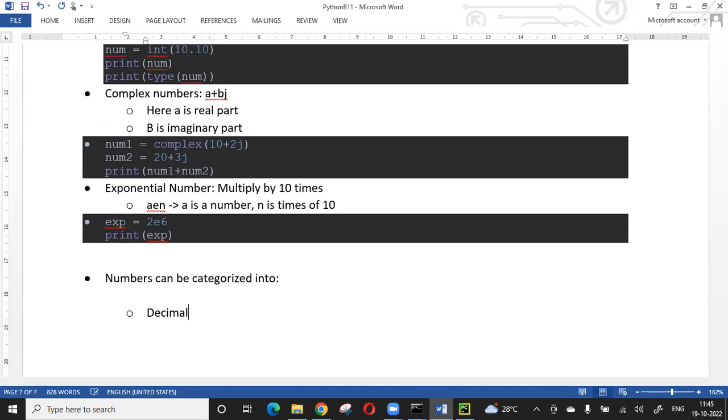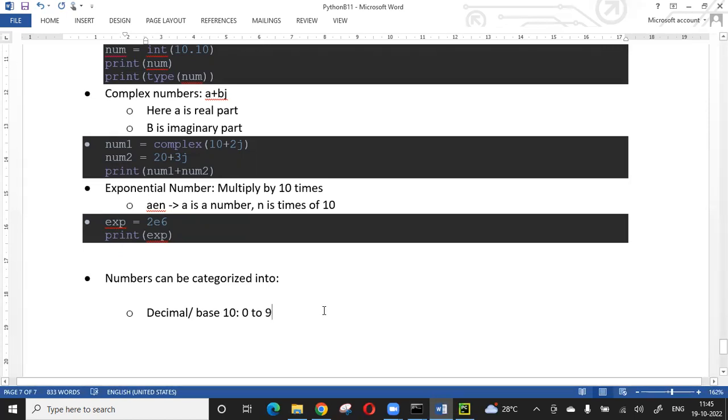Decimal. Okay, not an integer. So decimal is a combination of integer, float, and decimal. Okay, decimal is nothing but 0 to 9. Another name of decimal is base 10. Base 10 system.